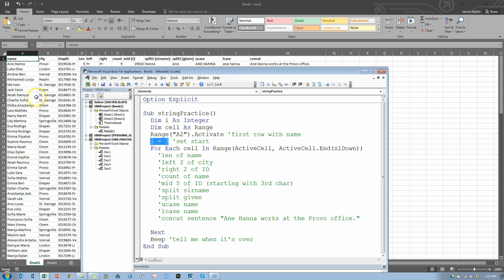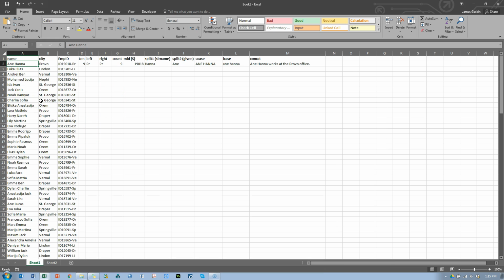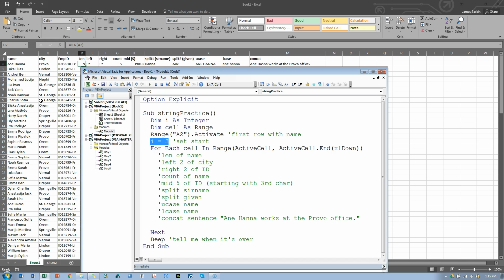I'm starting with 3 because our active cell is going to be over in the A column, and I want to offset by 3 to start with. So 1, 2, 3 will give us the first cell where we actually need to put some content in it. So I'm going to have I start with 3, and then it'll increment, I equals I plus 1, and it'll become 4, and then 5, and so we'll go to those columns as we go. So hopefully that made a little bit of sense.